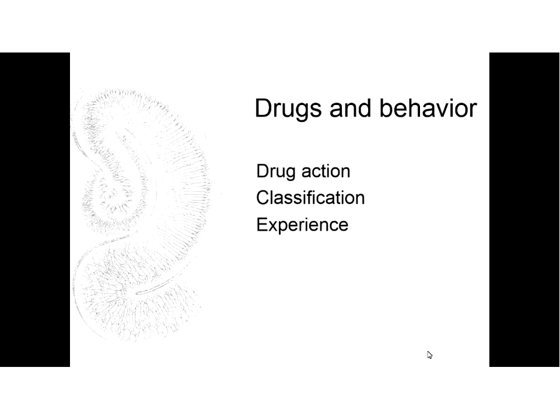So our discussion will build on what we covered in the last two chapters, talking about the neuron and the synapse. And here we'll be trying to investigate or discuss how drugs come in to influence the action of the central nervous system and functionally working at that synapse. Then we'll talk about how we classify drugs and talk about 4 different types of classes of drugs and how their mechanism of action operates.